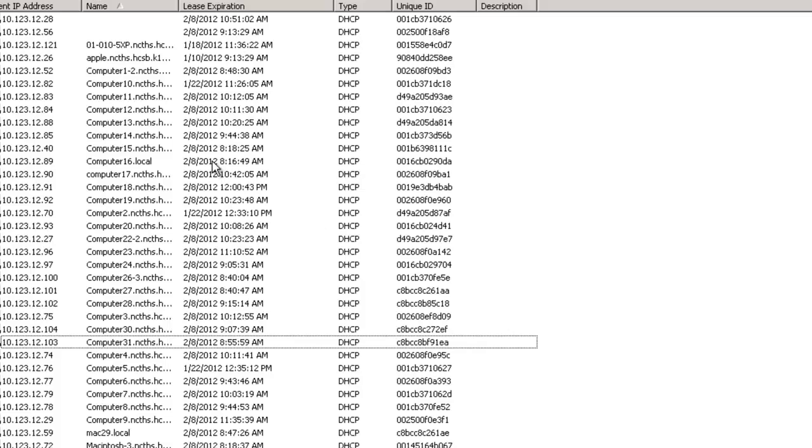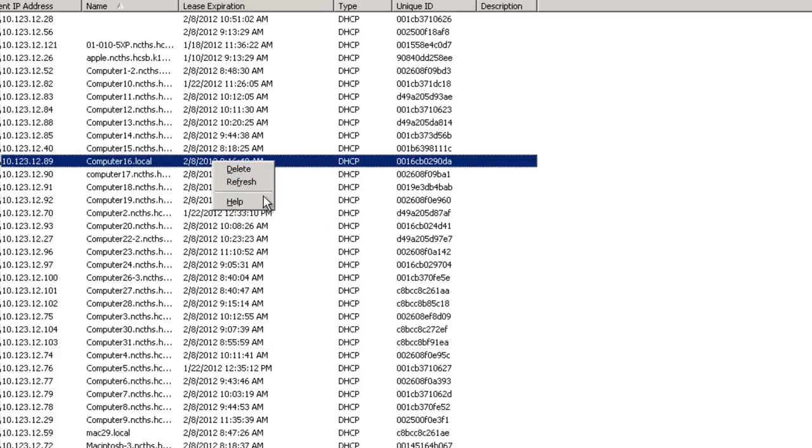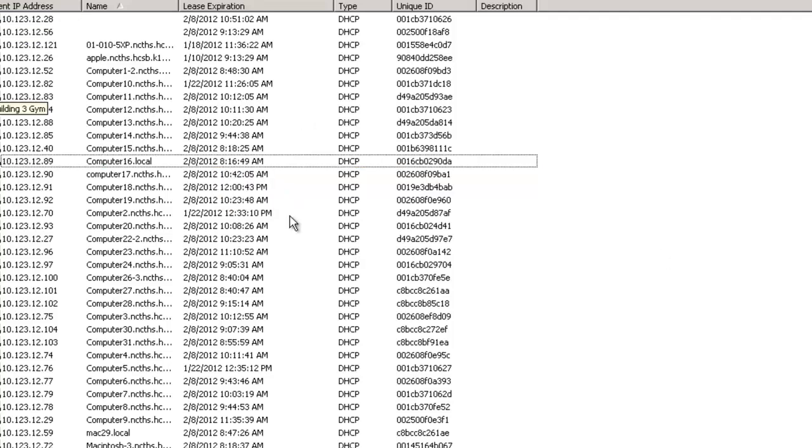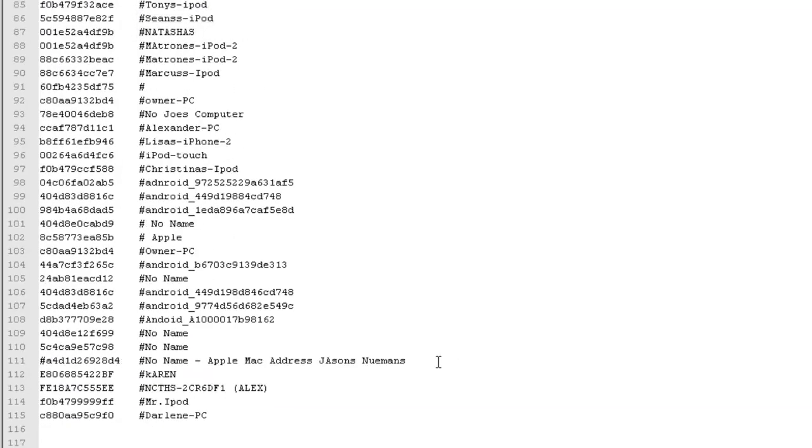If you have Windows Server 2008 R2 edition, you would simply right mouse click on the computer and add it to the deny list, and then on the computer enable the deny list. So that's how you use the Mac Callout. Great program, especially for the administrator who's looking at ways of blocking out specific users by their MAC address.